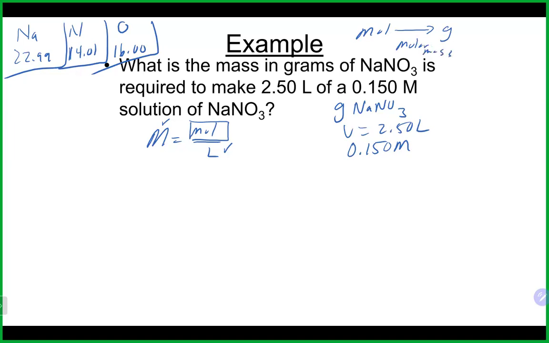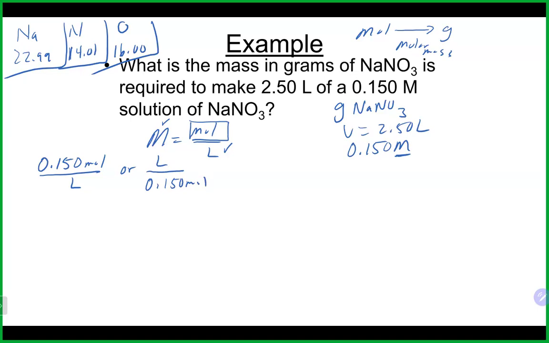Now, again, if I was to do this, I would take a more dimensional analysis approach. I would also get rid of this big M and say that I have 0.15 moles per liter. Again, the number stays with the moles part, per 1 liter. You could think of molarity, if it's given to you, as like a conversion factor. So although it is what I just wrote, if you needed to in a dimensional analysis problem, you could just flip it upside down and use it like any other conversion factor, and it works basically the same way.